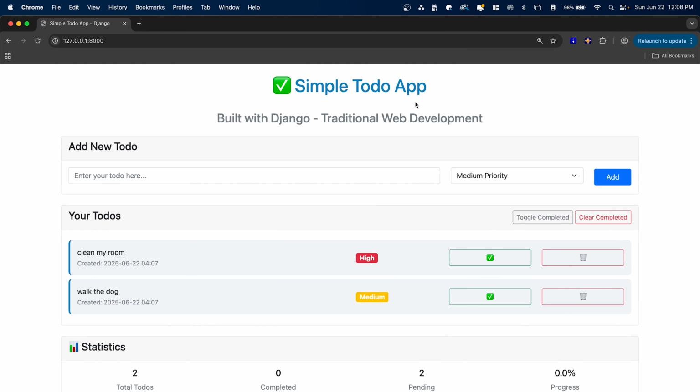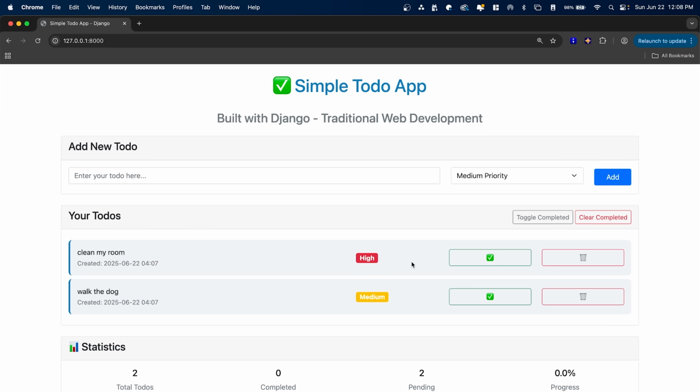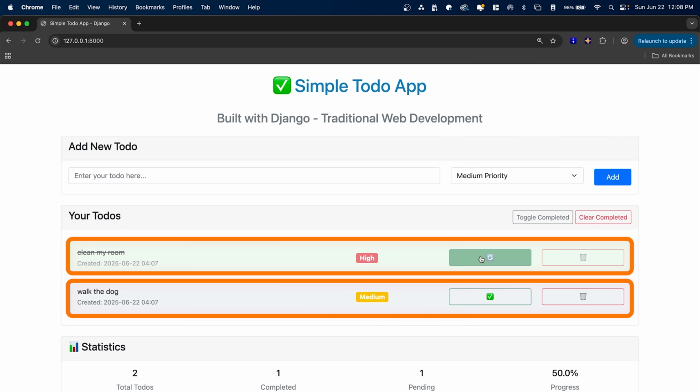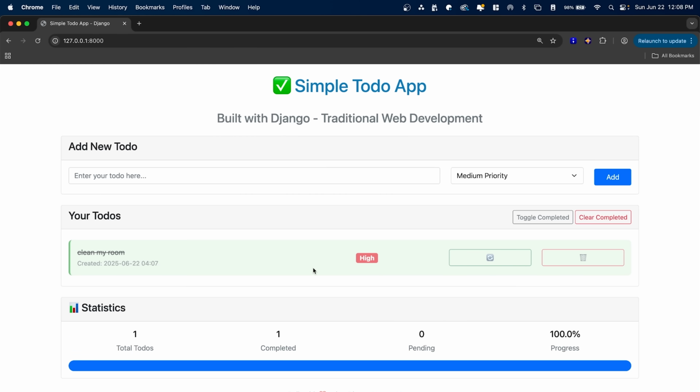So we're back on the computer and we're looking at Django. Now, similarly to before, I've built the exact same thing. In this case, you can see it looks identical to the previous one that we built with Flask, but this time I built it with Django. So notice we have our to-do items. I can check them off like this. I can delete them, so get rid of it like that, and then it gets removed. Sweet. So this is the application.